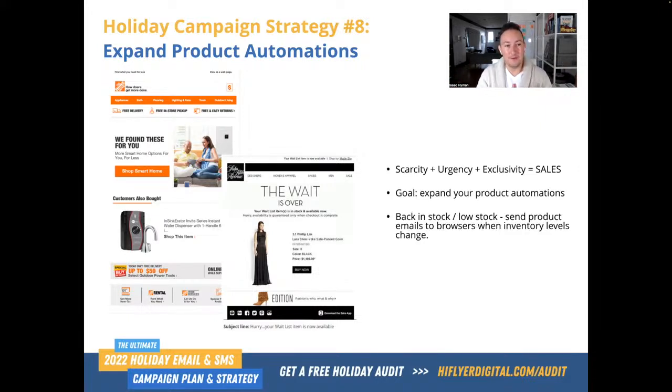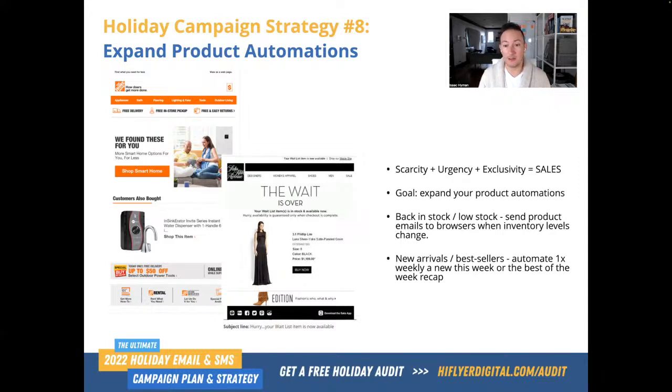Think of it. If this is a hot seller, Apple AirPods are a super hot seller. I say AirPods because we all understand it. If they're a hot seller right now, build an automation that says, this item is low in stock once they hit a certain threshold. Trigger that email out to everyone who viewed or carted or browsed the item and did not buy yet, right? That's triggered out, low stock. Trigger out an email for back in stock. When the item does get restocked, make sure that they're buying it once they come back. Expand all your product automations around those 3 key pillars, right?